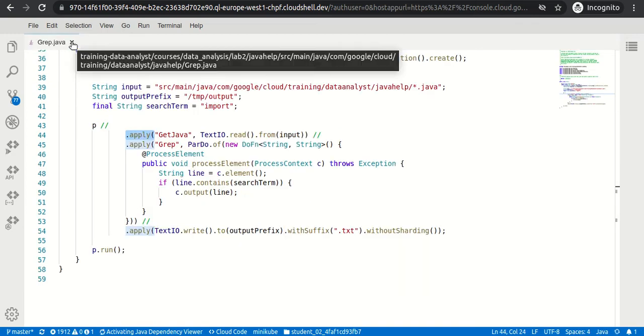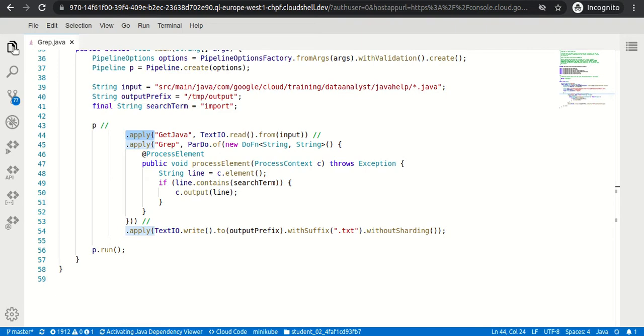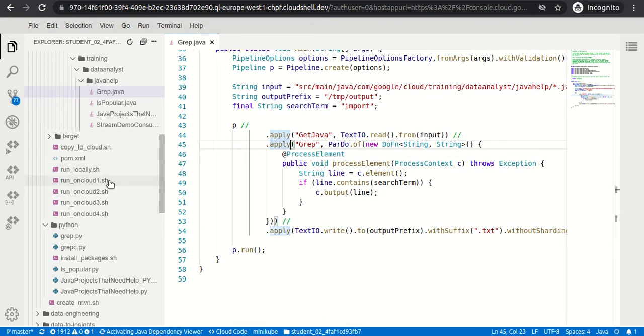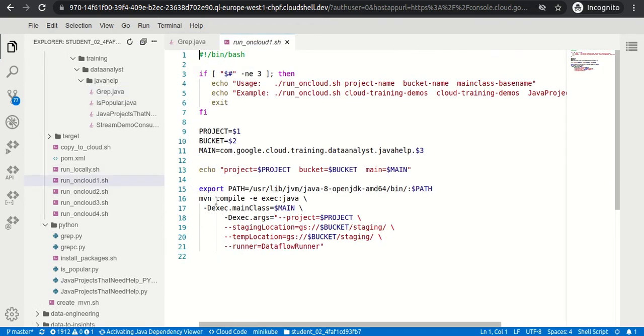So we have to explore both the things. When we run the Java code, generally we have to compile the particular Java code to run it. So using the Maven library, you can either manually write the particular command in the terminal, but generally it is recommended to create a .sh script and run the particular command. So mvn compile. I am not sure what this command is basically doing.